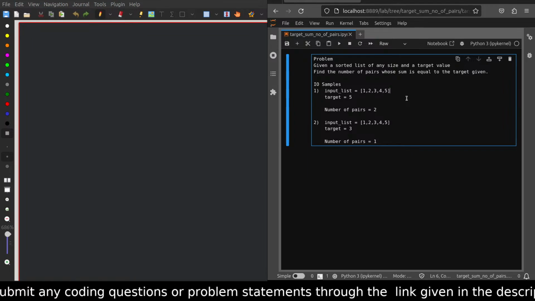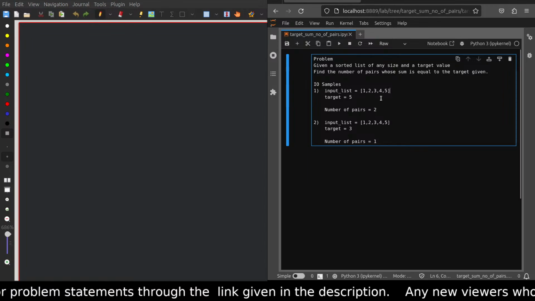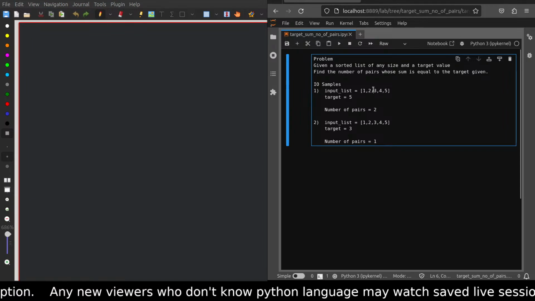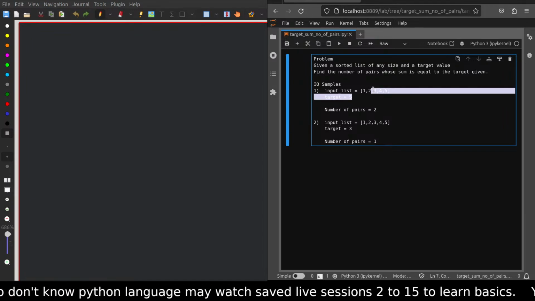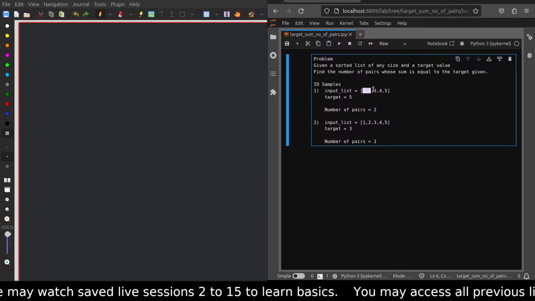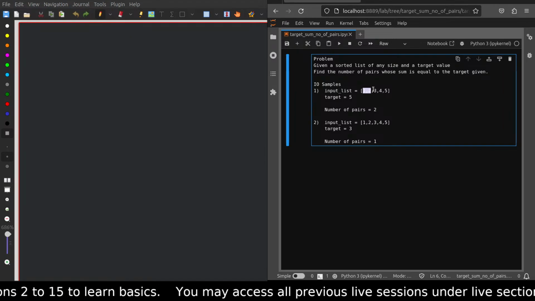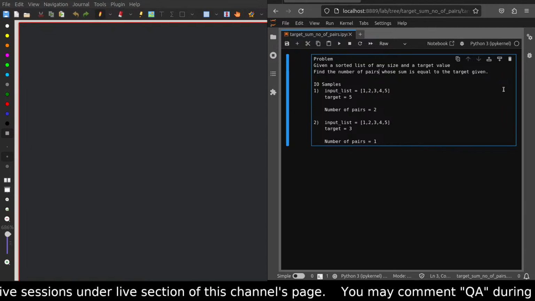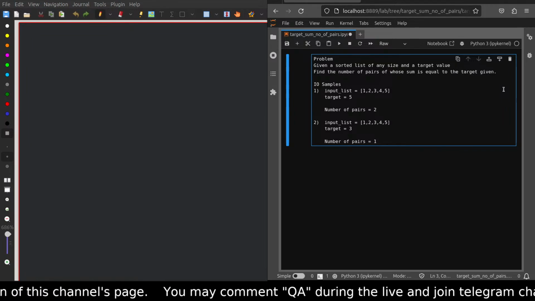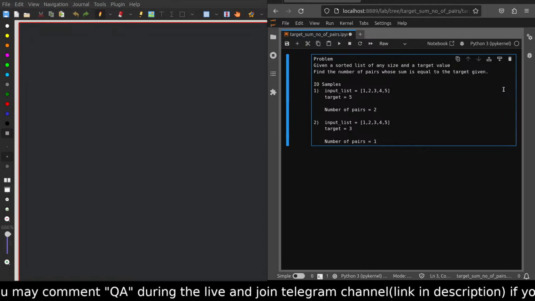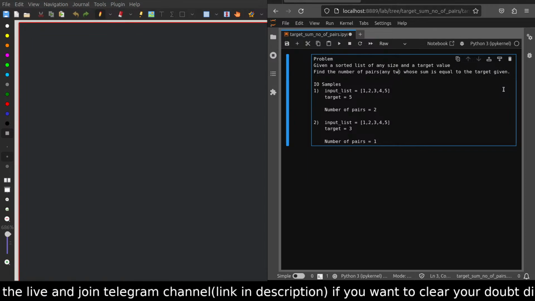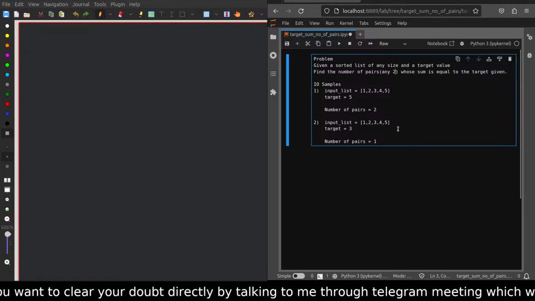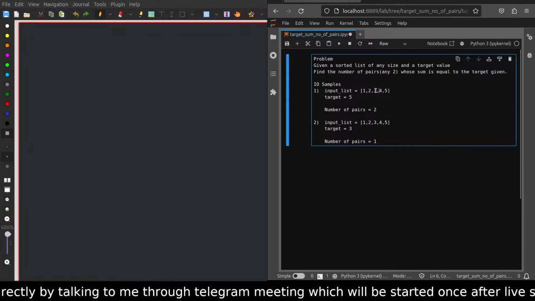We have a list of 1, 2, 3, 4, and 5. So when our target is 5, what about the combination? A pair means two numbers, okay? Any two numbers.